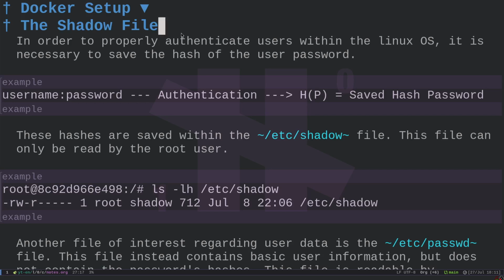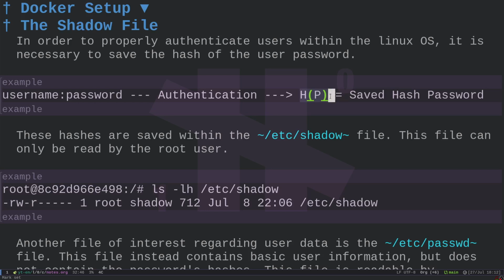Now, in operating systems like Linux, Windows, and also macOS and others, the idea is that within the system, we do not save the password directly. Also, this happens in databases of web servers and web applications. So the idea is that you don't want to save your password in clear text. You don't want to save it directly onto the system. Instead, what you want to save is the hash of the password. It is something that you compute based on the password, but it is not the password itself.